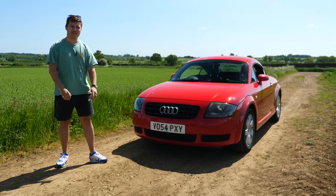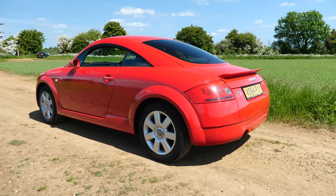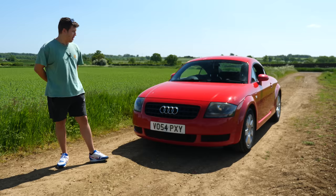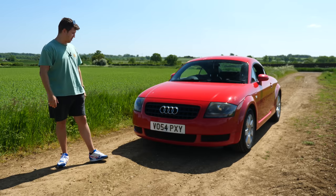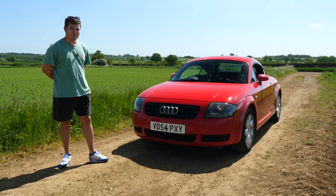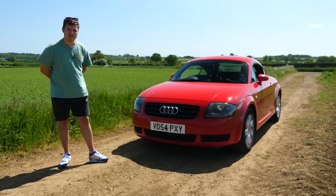Welcome back to the channel and to the Copart Audi TT — a purchase of mine which at the time I thought to be the biggest mistake of my life, but as if by some sort of miracle it seems to have been a really great decision. I'll be completely honest with you: I have fallen head over heels for this car, like a schoolgirl to a football player. I've become very emotionally attached to this thing — I'm the sort of person that could become emotionally attached to a dustbin.